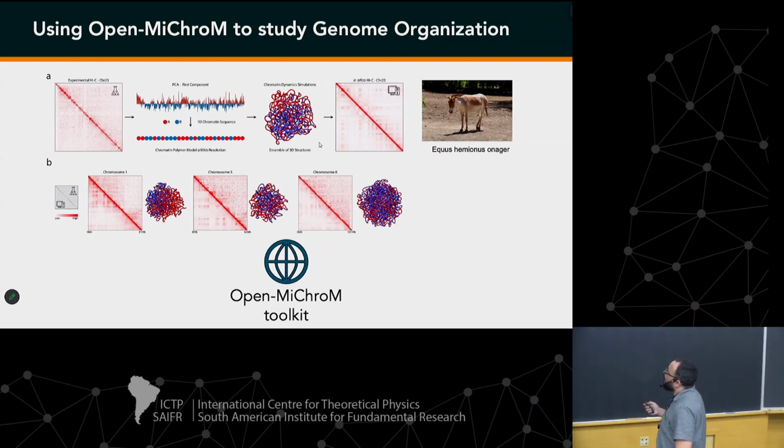And then, okay, let's take a look at that and try to model it to see what we can obtain. So you run the same pipeline as for the human one, where you get the first component of the PCA to get the sequence annotation of A's and B's. So you know which region here is A and B. Here it is important to see that all the information about the sequence annotation is coming from this region very close to the main diagonal, where I have the major information. You almost don't have much information here, in the off diagonal.